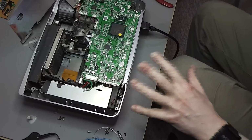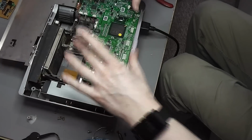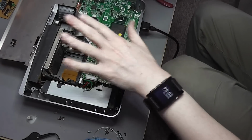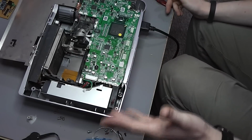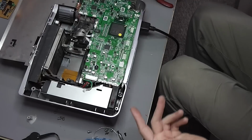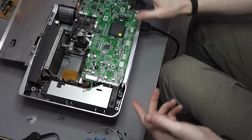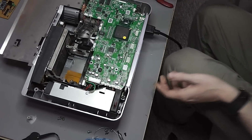and I'm a little unclear as to the best next step, so I think what I'm going to try and do is free up this board and get it out and just see if there's any other obvious sign of damage or problems underneath. There may be something really obvious down there. There's a few fans under here, so it's possible there's some very obvious damage with one of those. I think that's the best next step at this stage.